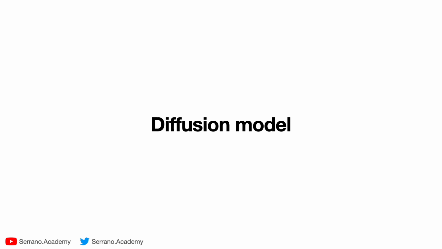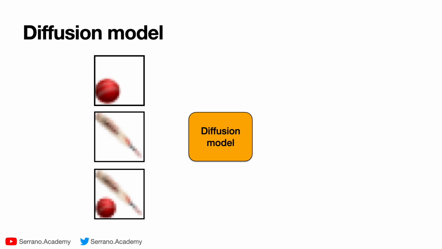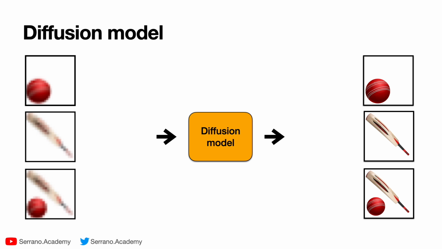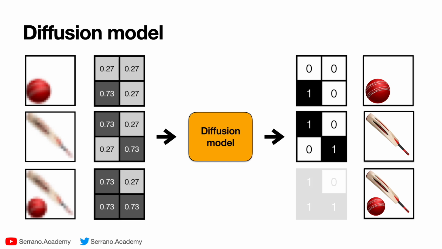Okay, so now it's time to build the diffusion model. Of all the ones we built today, this is going to be the more complicated one, but it's still not that complicated. So to remind you, we want to build a diffusion model that's going to take these rough looking images of balls and bats and turn them into nice sharp images. And in our very simple case, what it's going to do is take these rough looking pixelated images and turn them into their better version, where the light grays are turned into white and the dark grays are turned into black. And that's going to be the diffusion model.